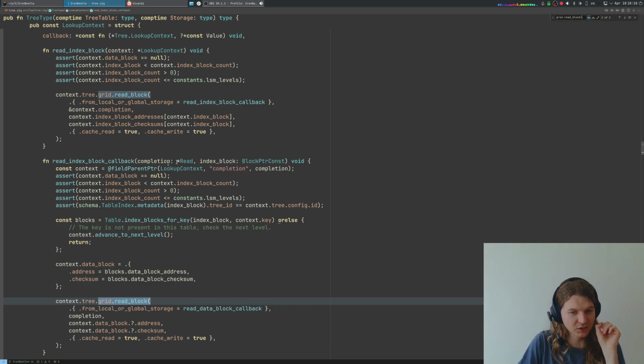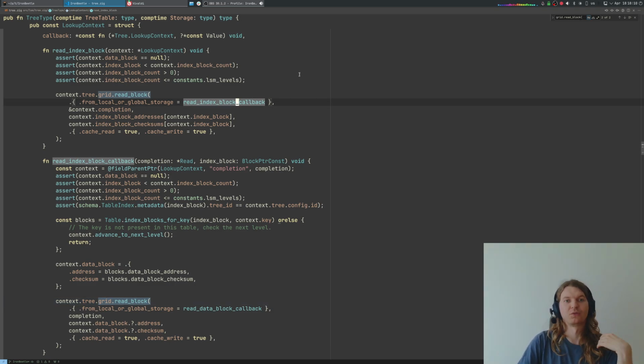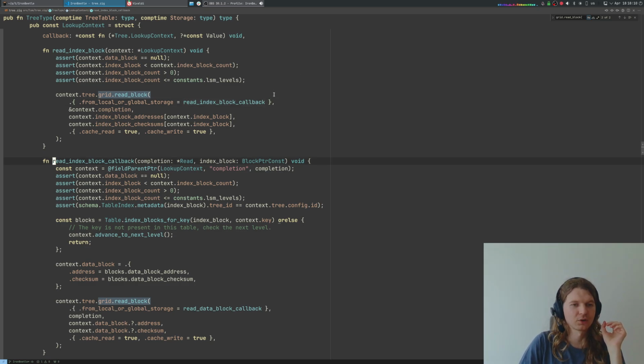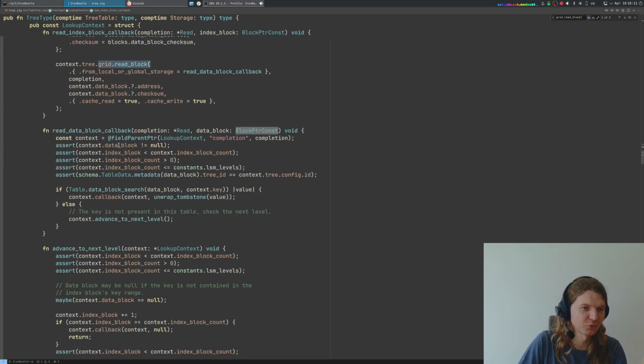And here is the puzzle. Of course, these read operations are synchronous, but if you look at the signature of callbacks, those callbacks accept just a pointer to the index block. And it looks like there is no error handling here. So we just read something, and then we get whatever we were intended to read without any kind of errors, and then we continue using it. The same goes for a data block.